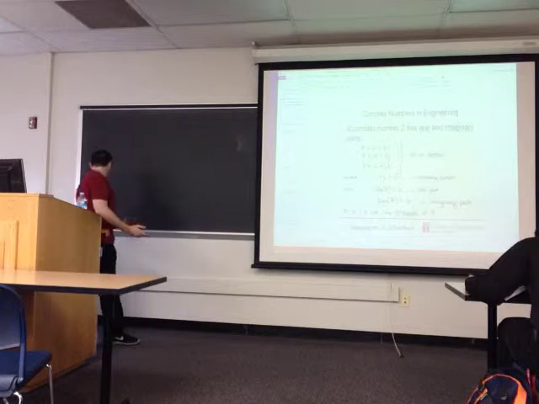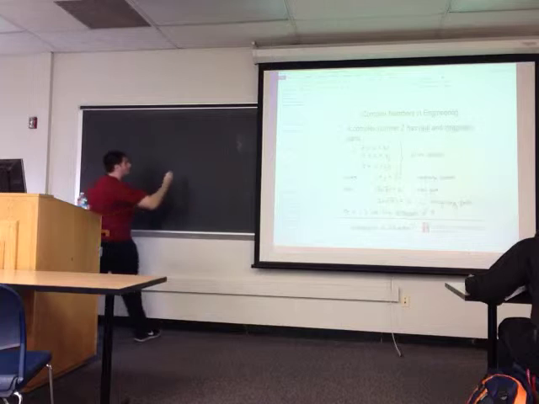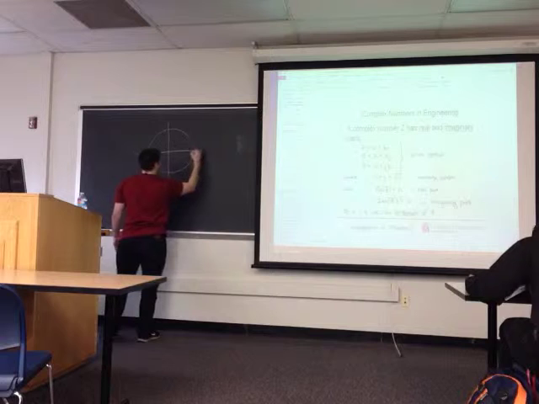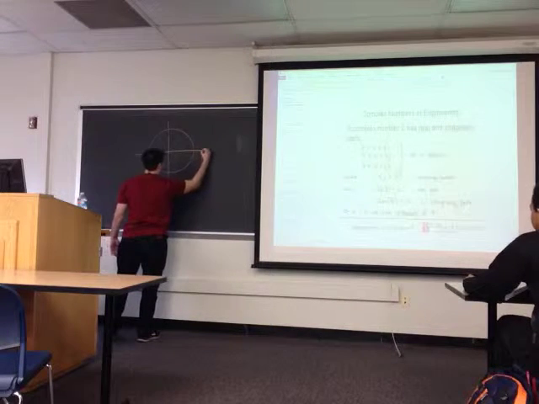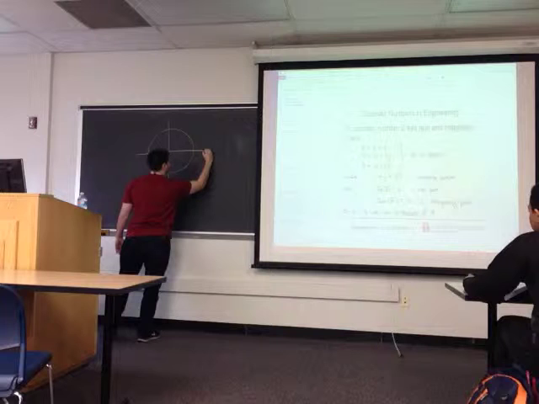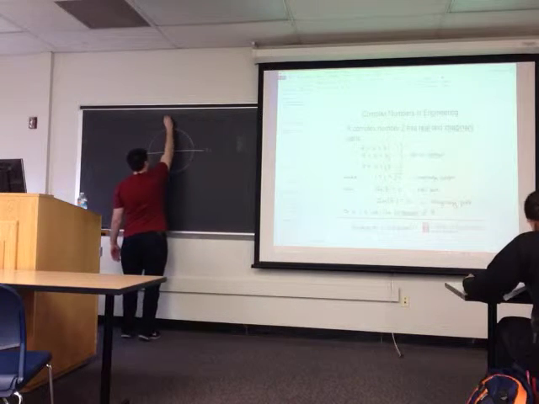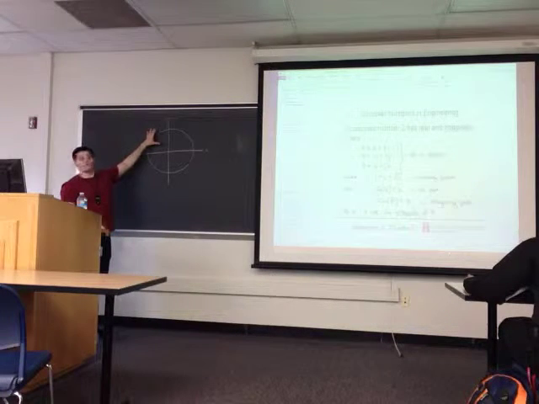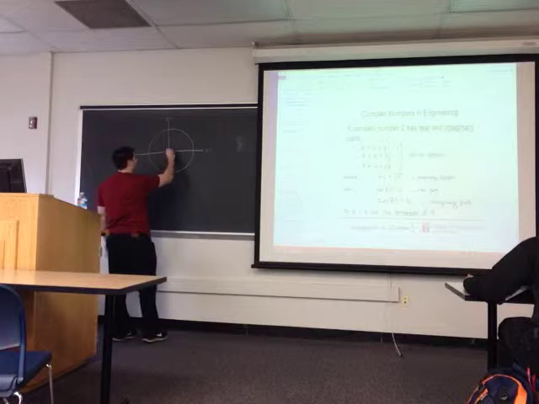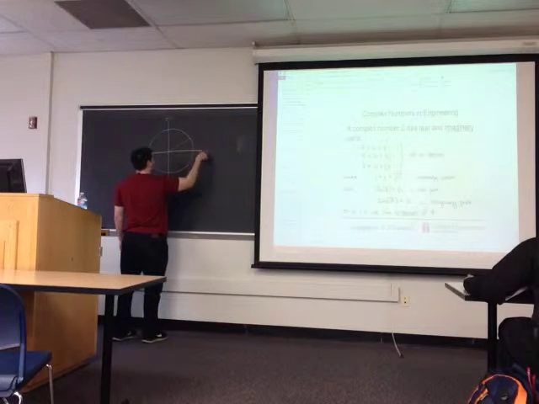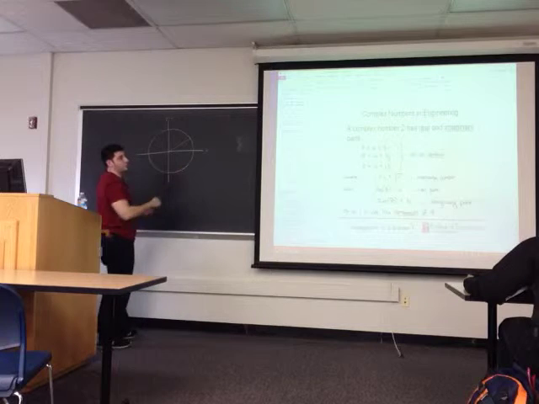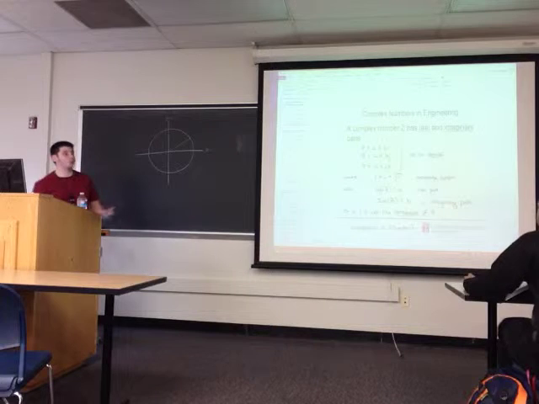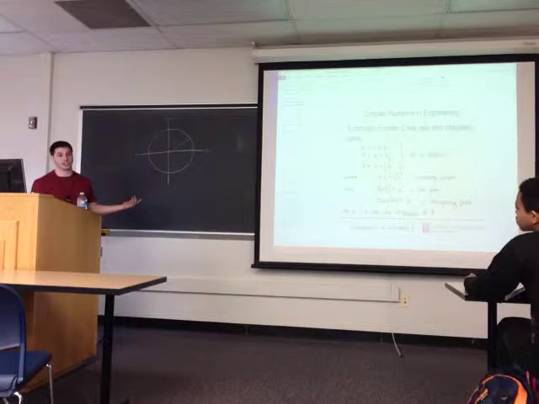So I guess a good way of drawing it would just be the unit circle. So we have the unit circle, right? And right here we could say that that's just 1. This will be our real component, and this is our imaginary component. So this is the complex plane. Any point along here is going to give you a real portion and an imaginary portion, so it looks like this: z is equal to a plus bi, where i is the imaginary number.